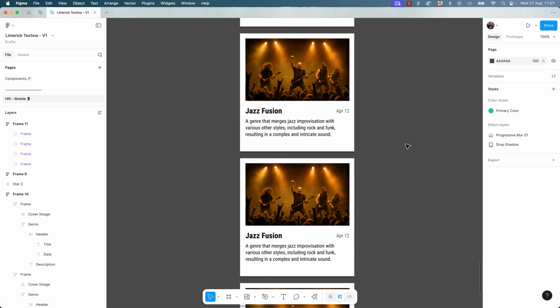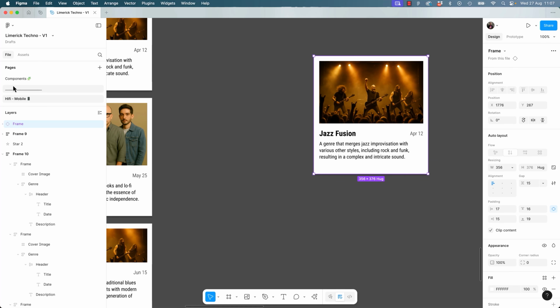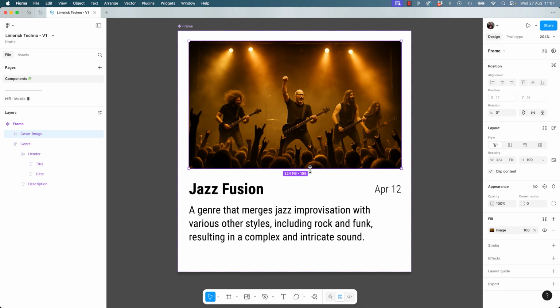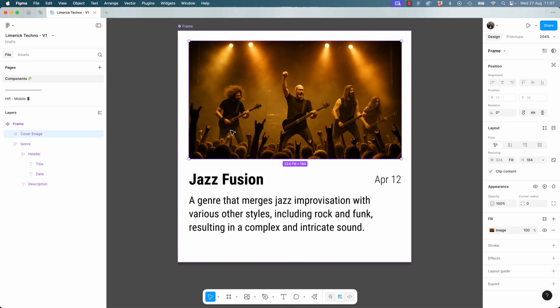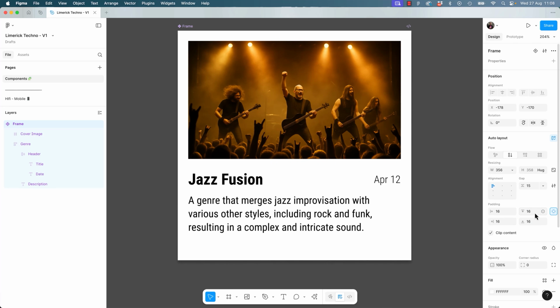A couple of other things that you might have to do before we turn it into that duplicating thing is, actually, let's go back to the main component. What you want to do when you've used suggest auto layout is just make sure it works. That image worked great. You can see it's kind of what I wanted to do. The padding on both sides. What was my padding originally? Let's click on this. See, I had 17 on one side and 16 on the other. Just because I drew it out randomly, it's probably best to tidy this up now before I turn it into a component and make duplicates of it everywhere. So I probably want 16 all around. Come on, Dan. I like to tab around these just to get them.